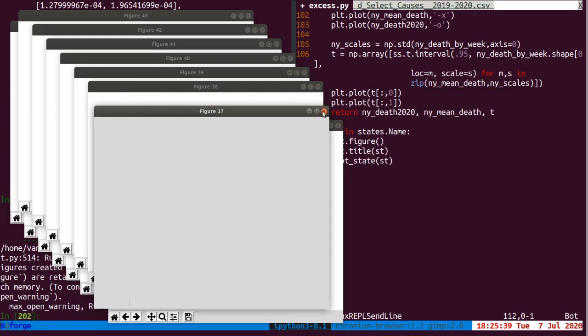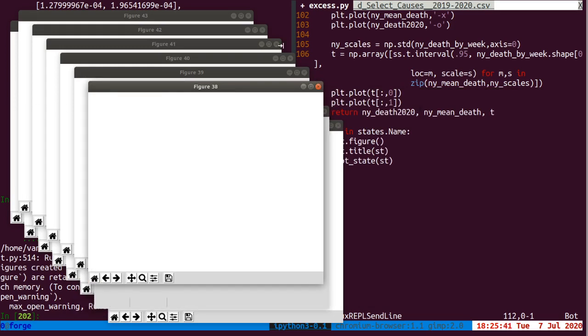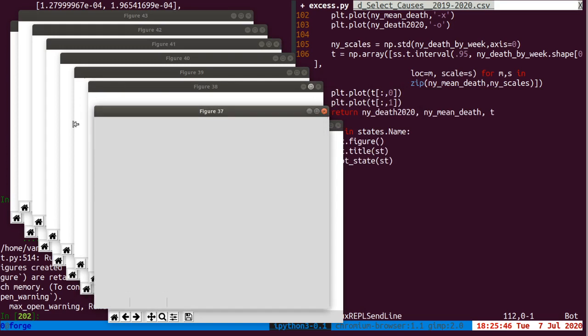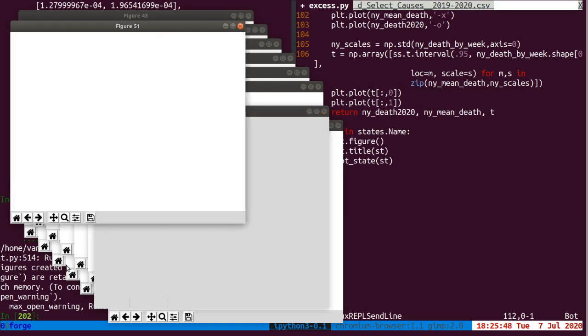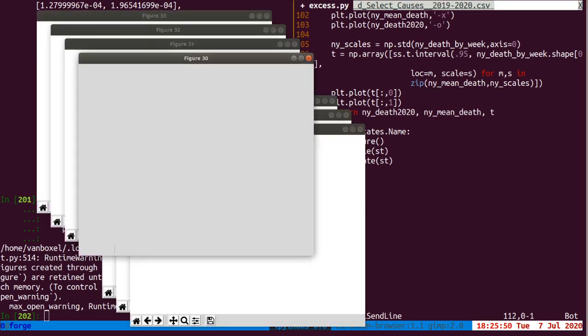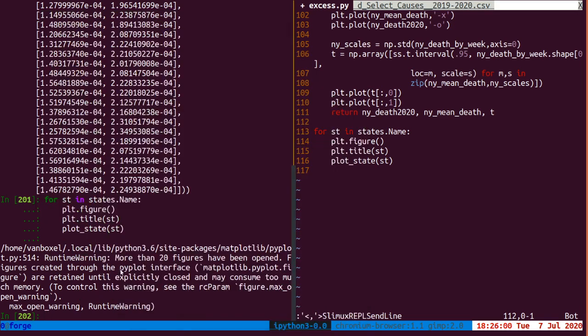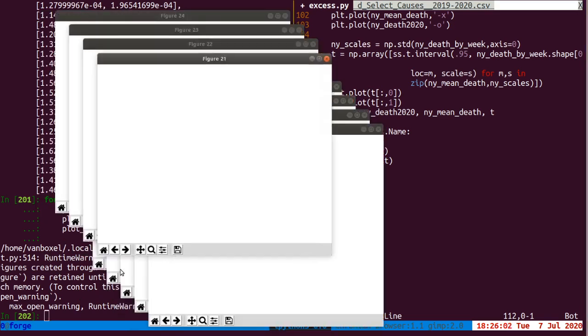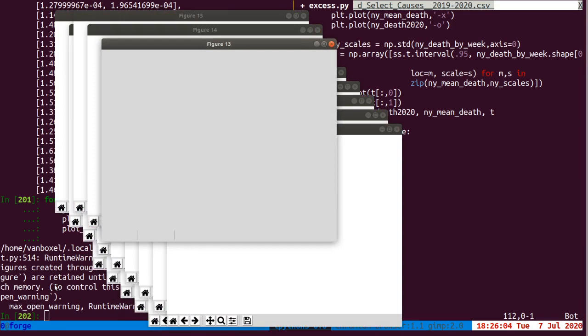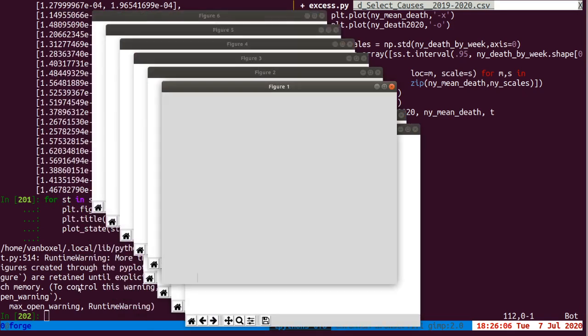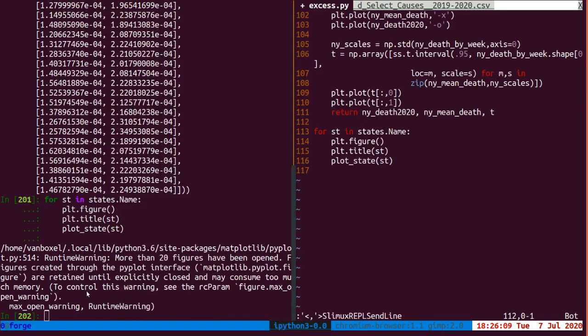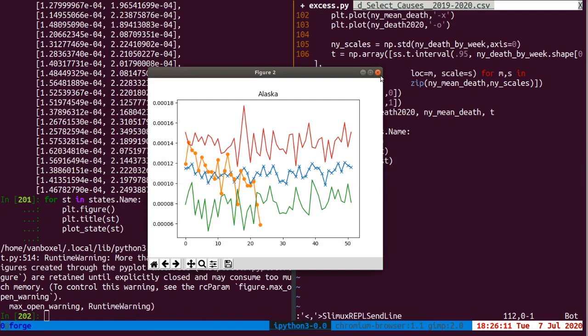It seems like these are not actually showing, unfortunately. Too many matplotlib tokens. Yeah, that's cute. What I need is I need to put a pause in there. Oh my gosh, stop. Oh boy. Okay, there we go.